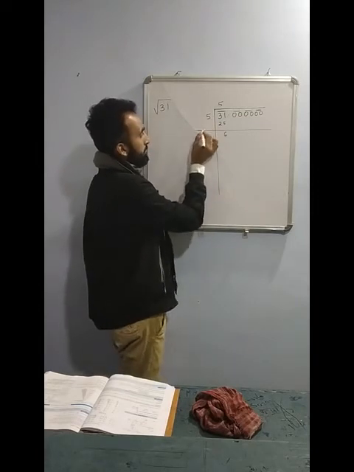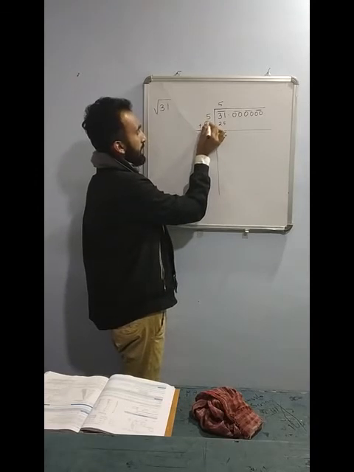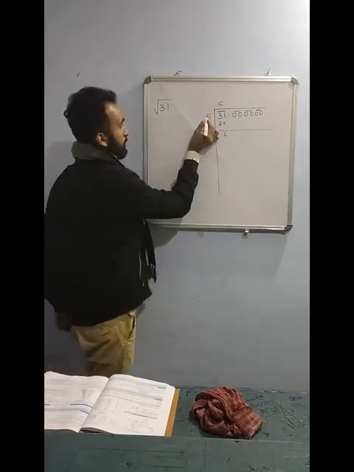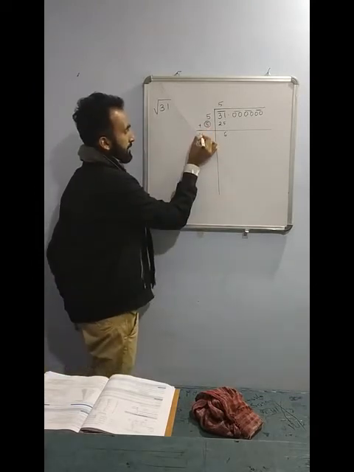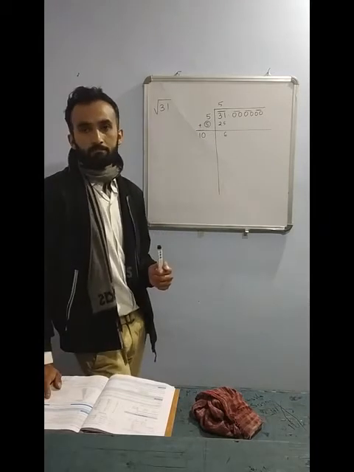I have to double this 5 here. So I will do like this. I'll add 5. So I'll write in the circle like this, so that you will understand that 5 is doubled. Now 5 plus 5 is what? 10. 5 plus 5 is 10.